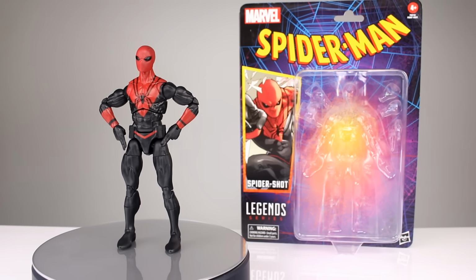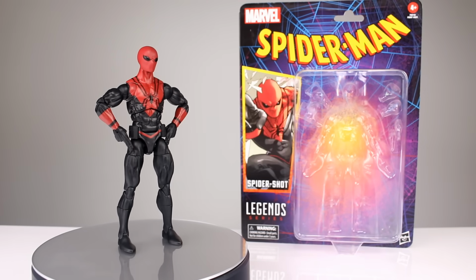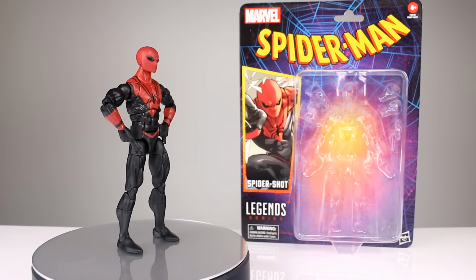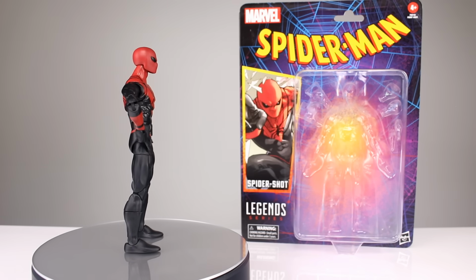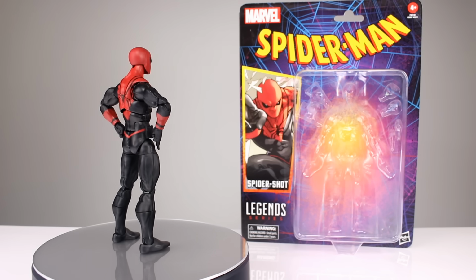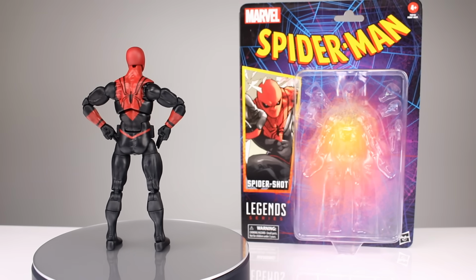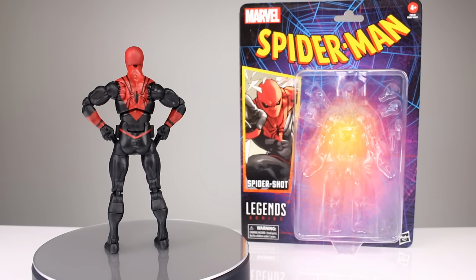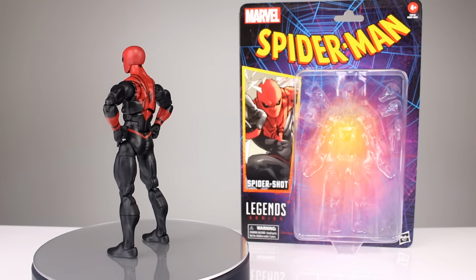Coming in at number 3, we have the infamous Spider Shot, a figure that just has no business being as bad as it is, even for Hasbro standards. Now, the only reason I don't put him higher on the list is because there are things that bother me even more. This does reuse a lot of parts, so I'm giving him some slack, but still, that hip situation is just, it's unbelievable to me that any real company has released something that looks like this.